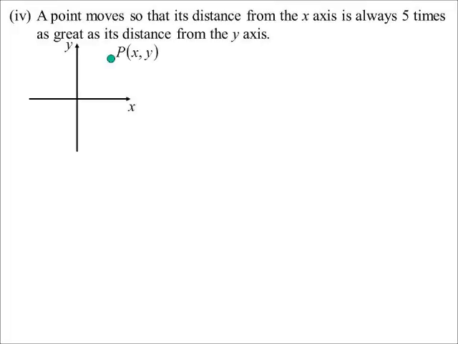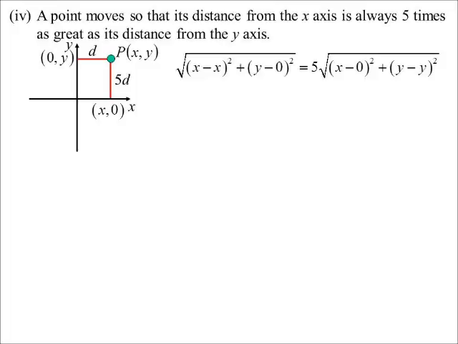There's a random point. Distance to the x-axis, so it would land at the point (x, 0). And distance to the y-axis, so that'll be (0, y). I'm saying that the distance down is 5 times the distance across. So I've just called that d for distance, because obviously I don't know what the distance is. So that one's d, that one's 5d. So in other words, that vertical distance, the one I did first, is 5 times the horizontal distance, because I called the horizontal distance d.